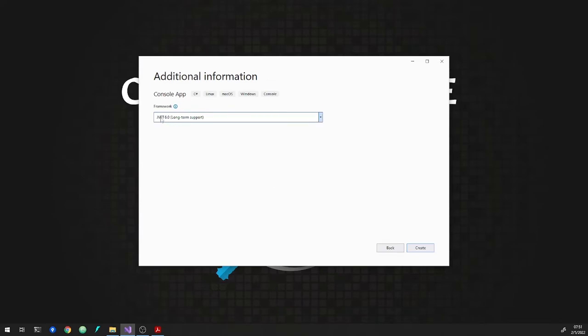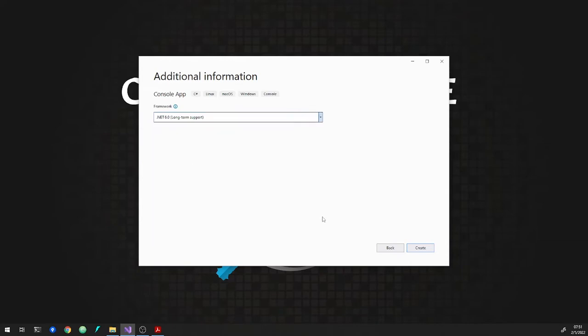And so I'm just going to make sure I get that .NET 6. If you choose an older version, depending on what you installed, you may not even have .NET 5 or .NET Core 3.1. So it may be simpler for you than this because there may only be one option. But you want the latest and greatest, which is the one with the biggest number. It says .NET 6. In the future, there'll be a .NET 7 and a .NET 8, and you'll probably want those then.